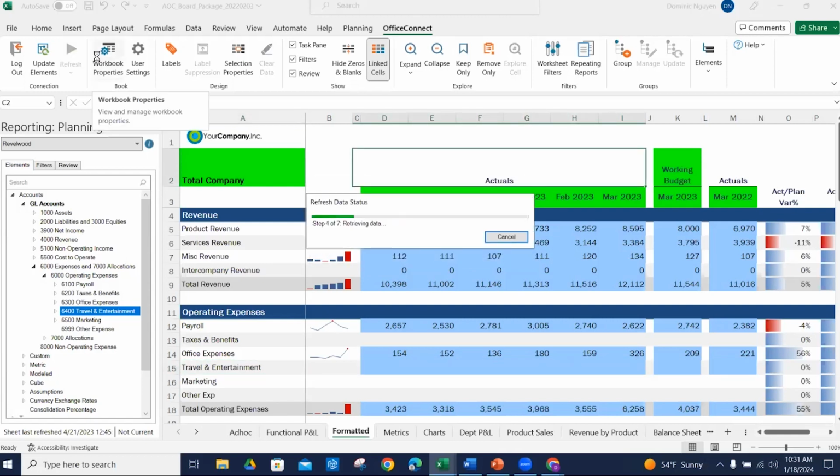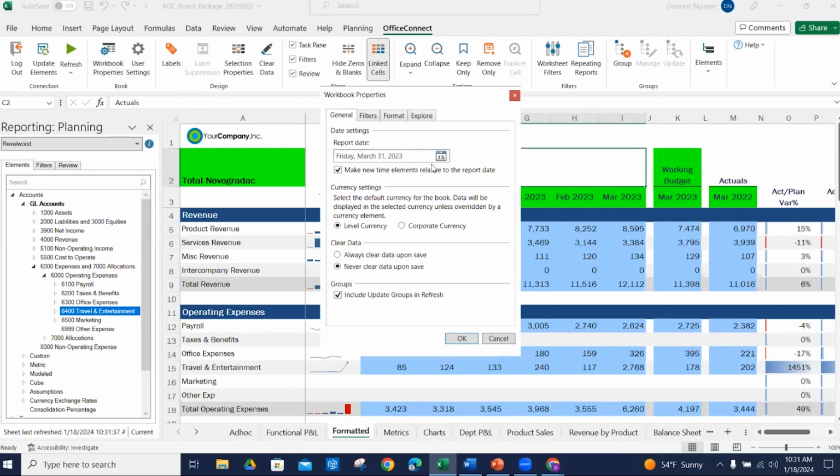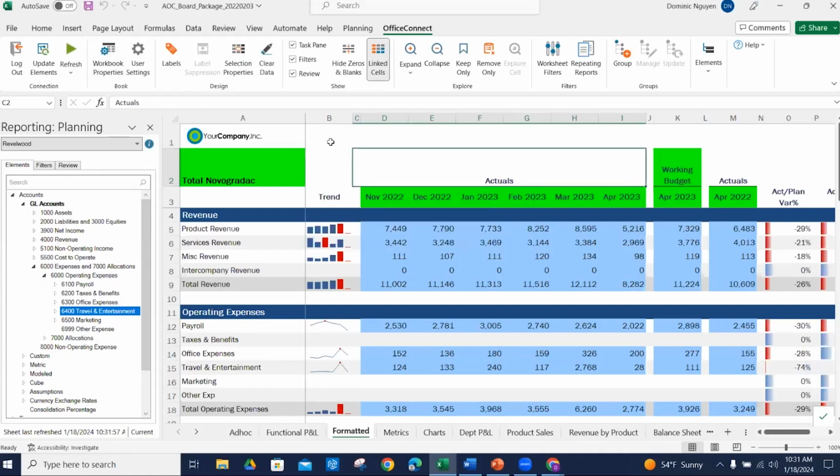So it's going to go and pull in the data. And again, it's going to update all the information for that travel and entertainment group. Great, right? Nothing fancy there. The true value is when you close the month, right? So if you're taking a long time, and let's say you close the month of April, I just have to move the time parameter to April, hit the refresh button, and my entire workbook, like all the charts and graphs, all the data, gets rolled forward for you automatically.